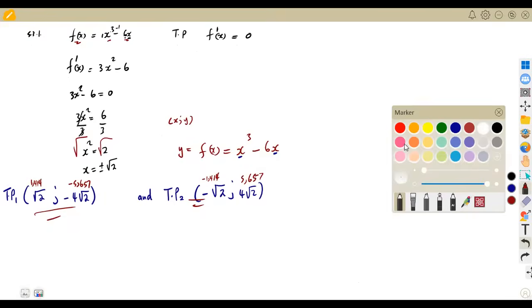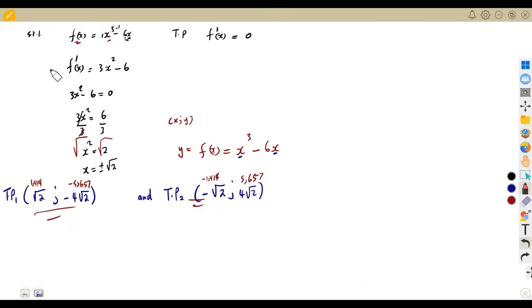All right, in order for us to consider a sketch, it's a cubic function, as you can see, and here the coefficient of x cubed is positive. So we're going to expect our function to be of that nature. But in terms of the solutions here, in order for us to have this sketch, we are supposed to have the x-intercept and the y-intercept in this case.